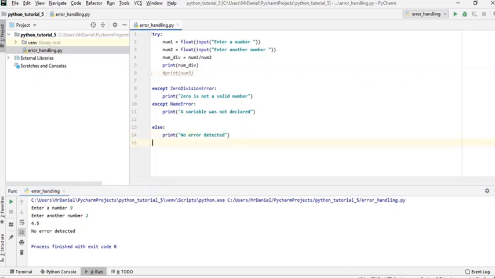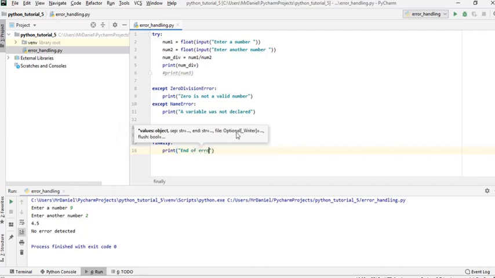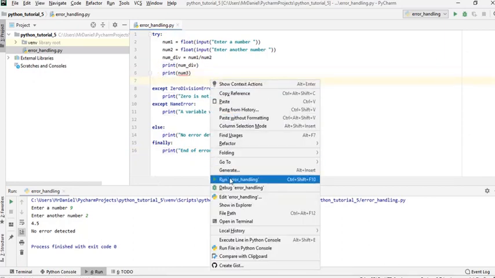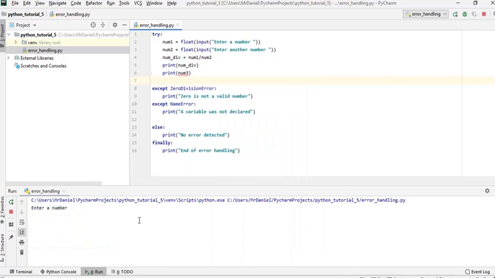You can also use finally. This block is executed whether the try block raises an error or not. So print end of error handling. Whether an error is detected or not, this should be executed.